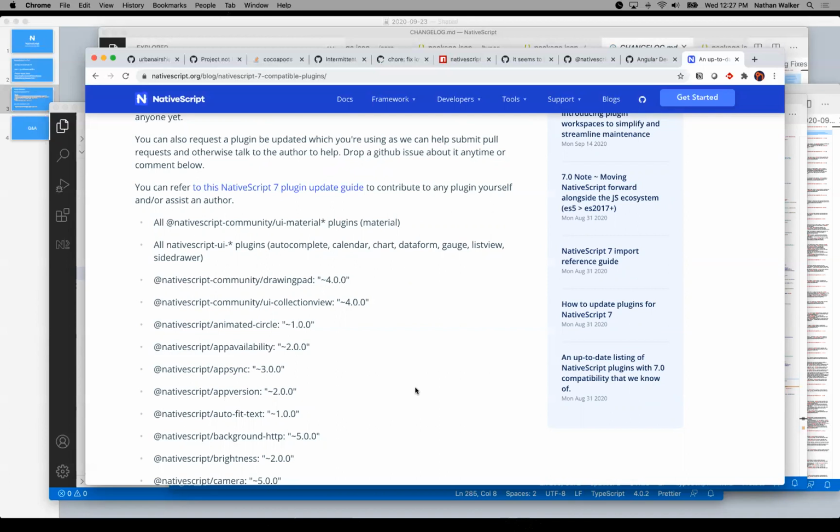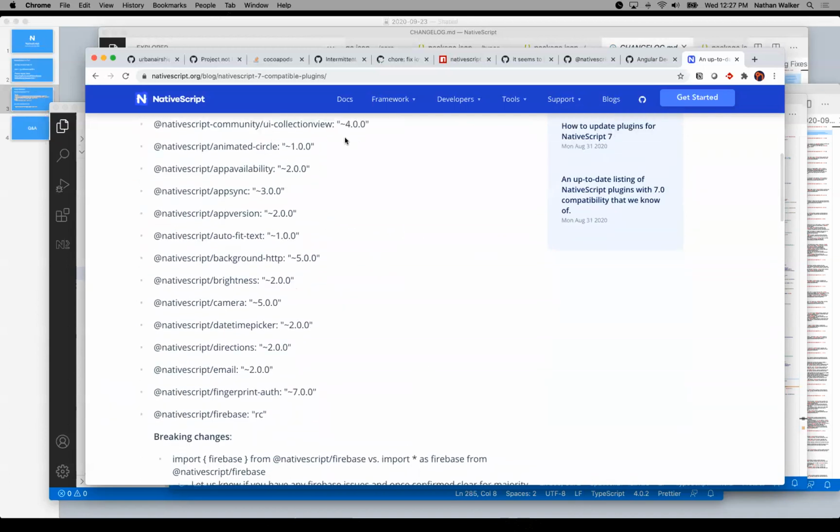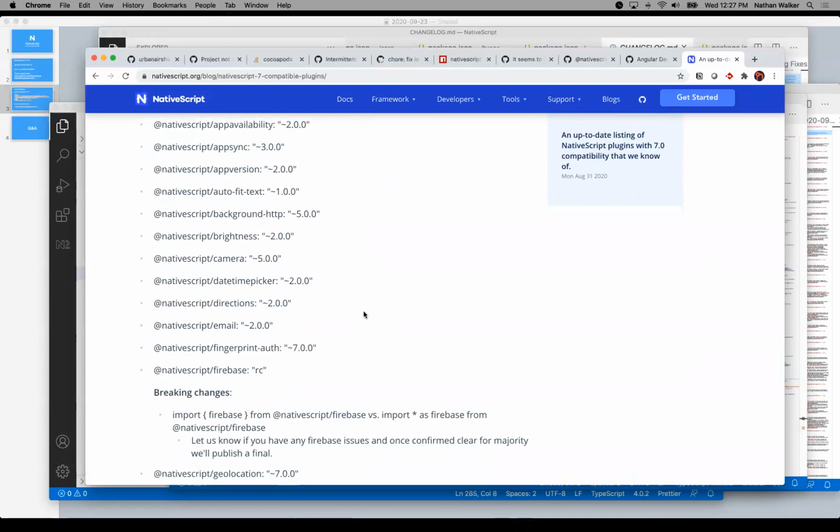As far as backwards compatible, NativeScript 6, to answer that question, usually the prior version will always be NativeScript 6 or it's scoped. So the main answer there is if you don't see a NativeScript 7 compatible plugin for something that you're looking at or working with, check this list first, see if you see it mentioned here, and you might see it mentioned scoped. So some of these were NativeScript dash prefix. The general delineation is that for a lot that we are scoping, that's kind of NativeScript 7 and beyond. It allows the latest NPM tags that exist for both.